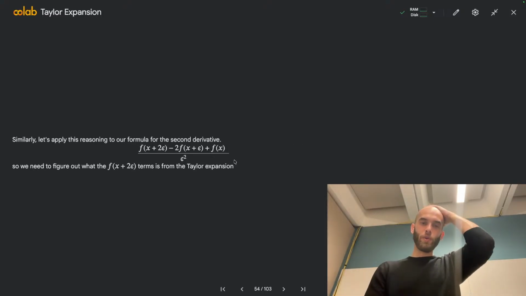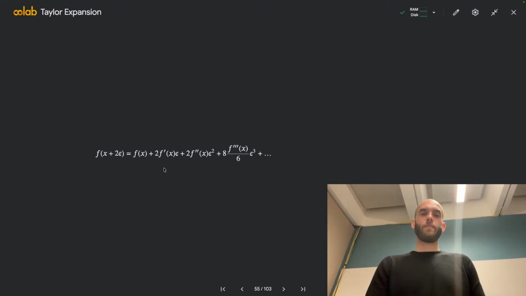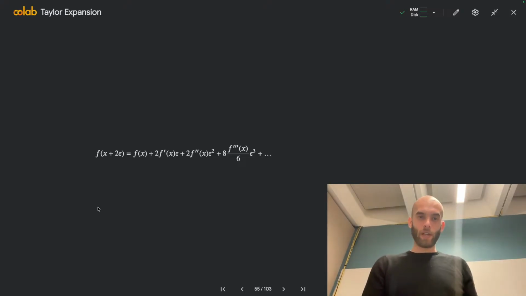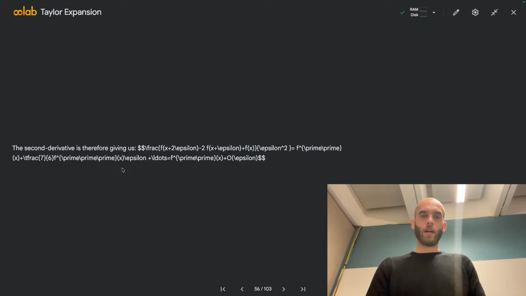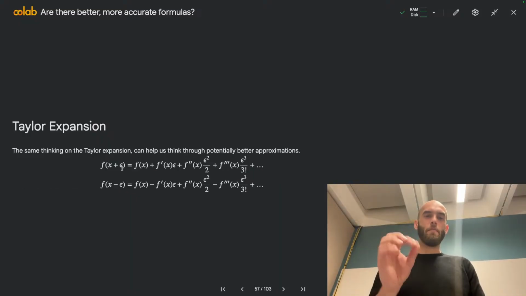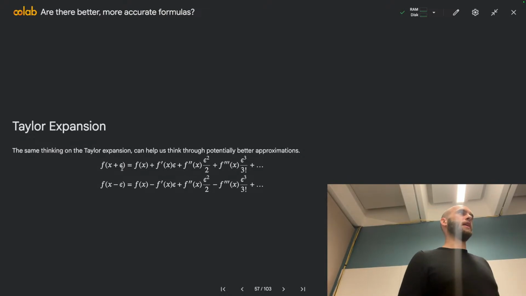And if we were to rearrange this, we can apply the same kind of reasoning to the second derivatives and write this all out in terms of a Taylor expansion. So we can write all of this out with our actual numbers. This is all with the second derivative and such. There's a lot of math here. I don't want to get into all of the math. The main idea for why we think about all of this is to try to improve our numerical derivative solution.